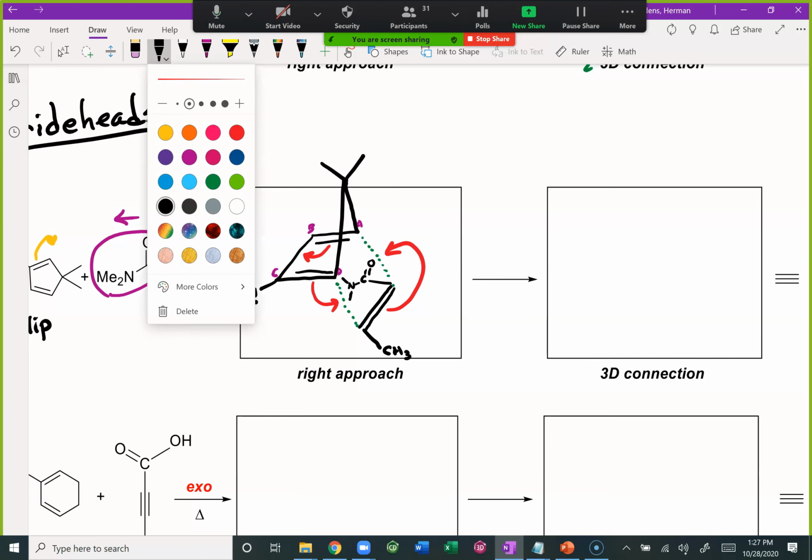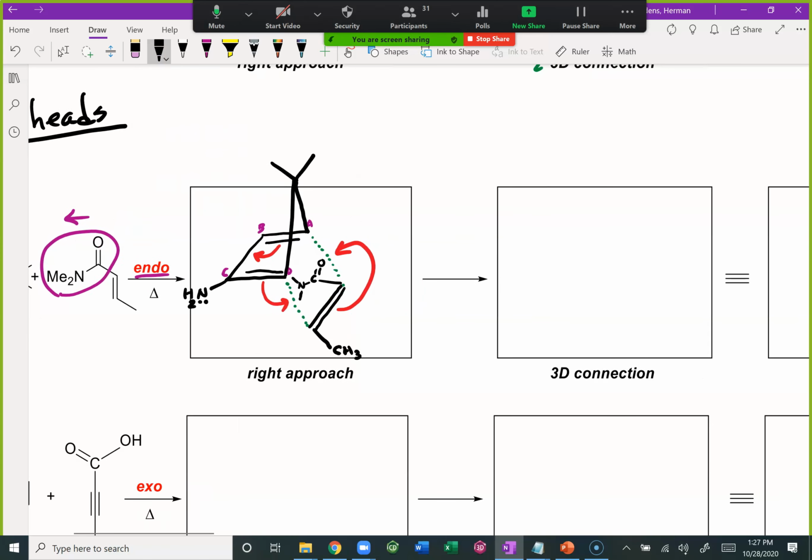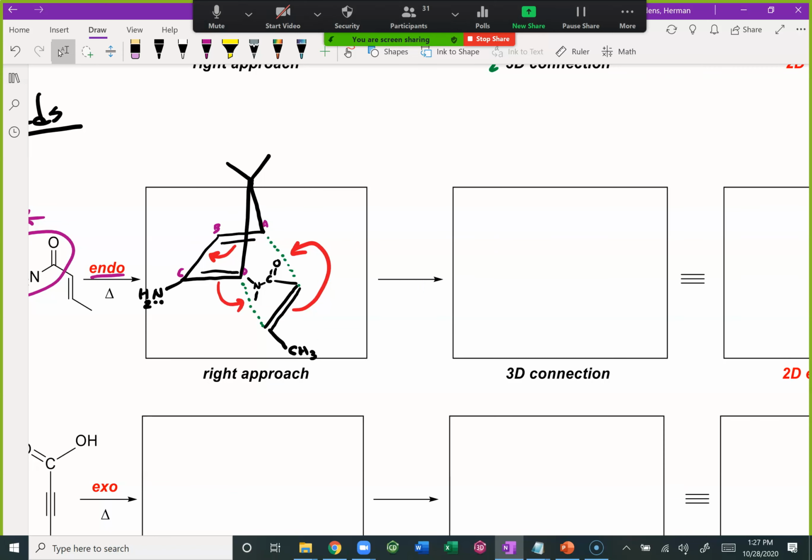And we'll go and do the 3D connections. Notice what's happened to the hydrogens on A and D: they're going to be pushed down. We're going to draw them. So I start with my box like this. Always stick to what you know. Wait, let me make this larger.